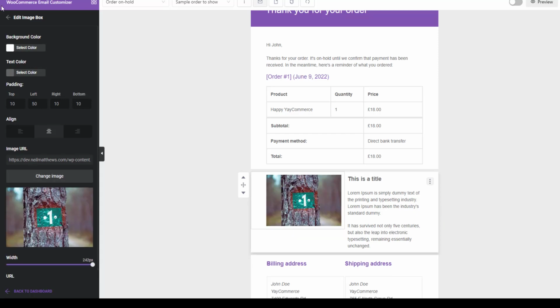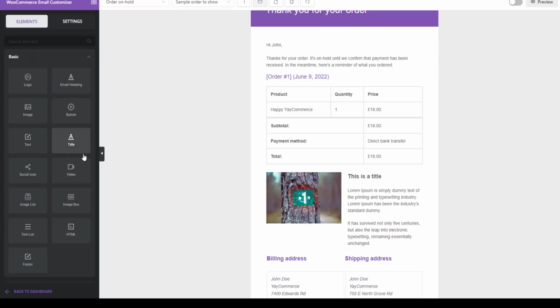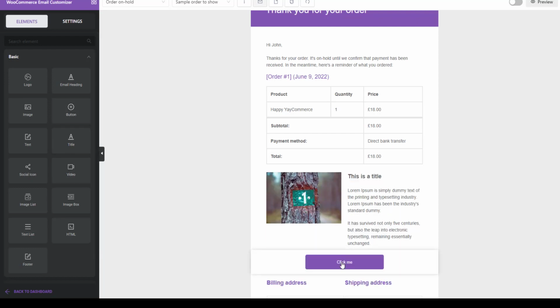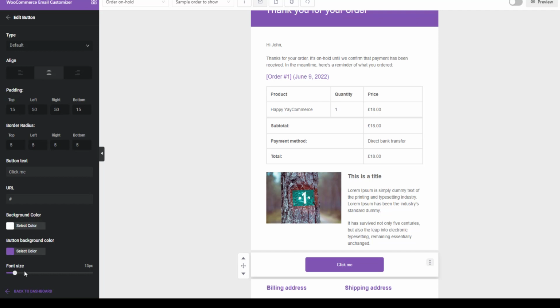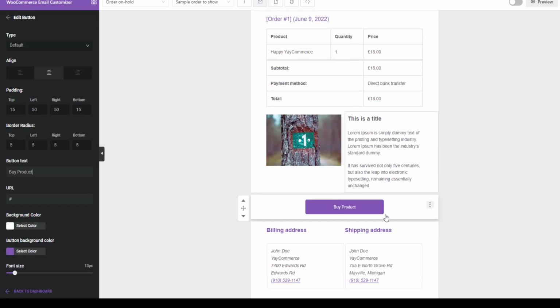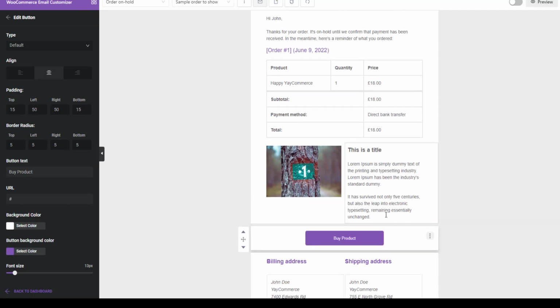Perhaps we want to add a button in to link to that new product. You get the idea. It's a nice little drag and drop editor to allow us to customize our emails without having to edit those templates. Really, really useful, I think.